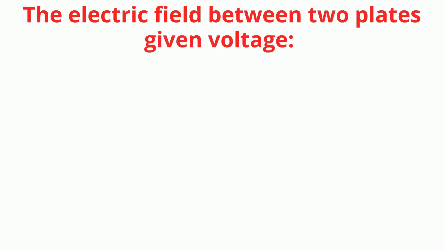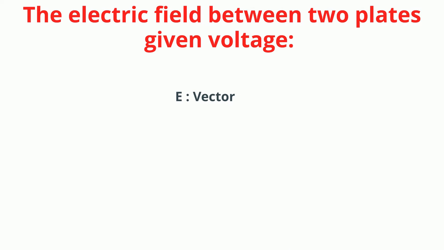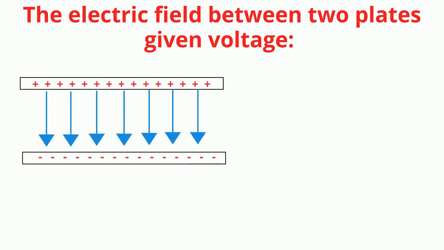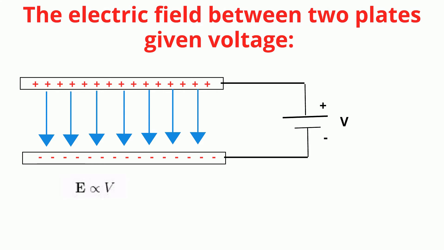The electric field between two plates when voltage is applied: in physics, a potential difference delta V or electric field E is used to describe any charge distribution. Potential difference delta V is closely related to energy, while electric field E is related to force. E is a vector quantity with both magnitude and direction, whereas delta V is a scalar with no direction. When a voltage is applied between two parallel conducting plates, it creates a uniform electric field. The strength of the electric field is directly proportional to the applied voltage and inversely proportional to the distance between the plates — thus E is equal to V upon d.